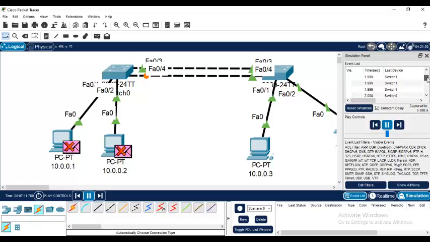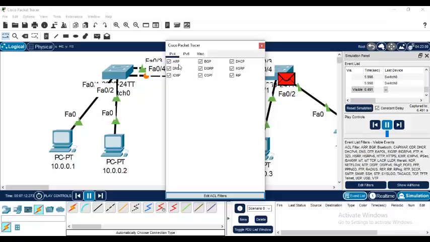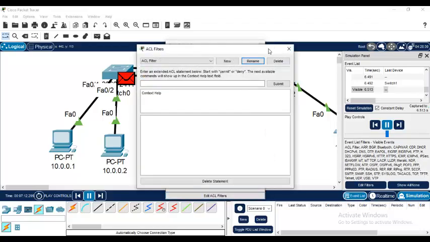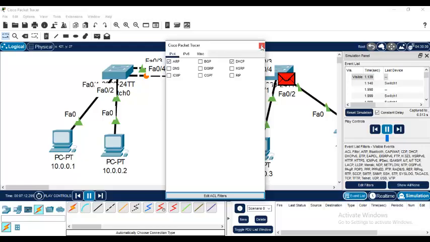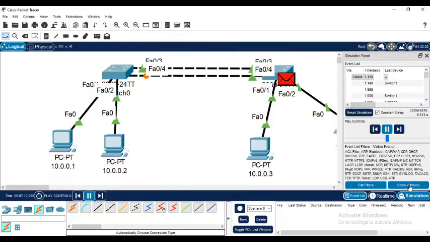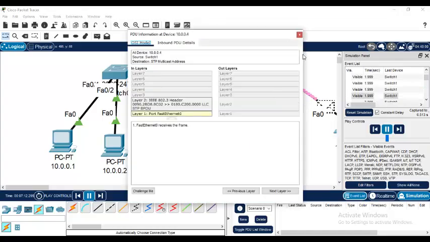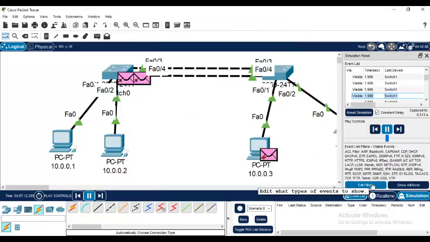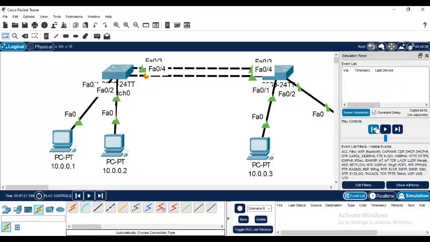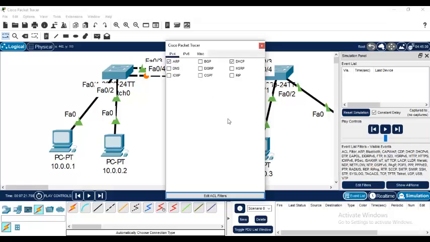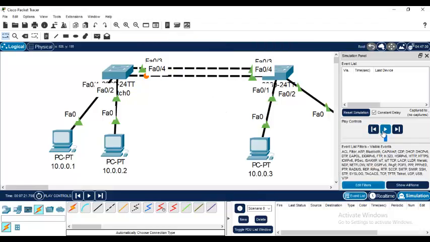Filter only ARP, and DHCP. No problem, DHCP. This is not it. I'm going to clear.